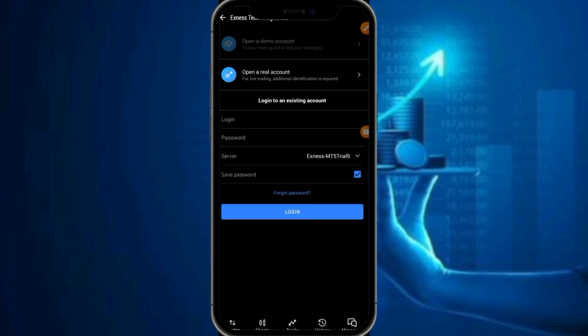You paste the login where it is required, and you also input your password, the password you created when you were opening the demo account. Then you select the server. You can scroll down to select the server. My server was Exness MT5 trial 9. So you just go through and select the Exness MT5 trial 9. Your own might be different.